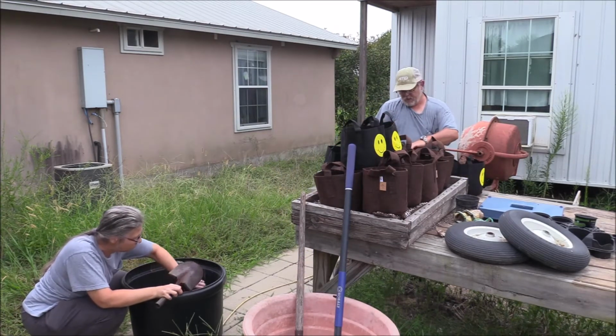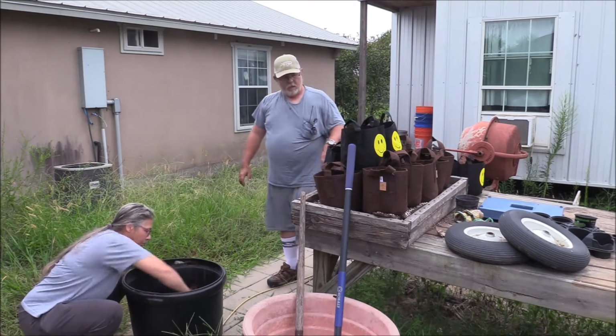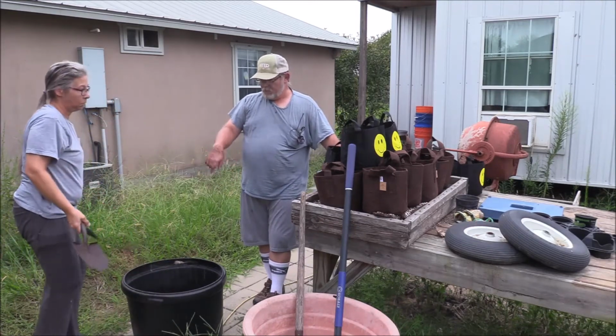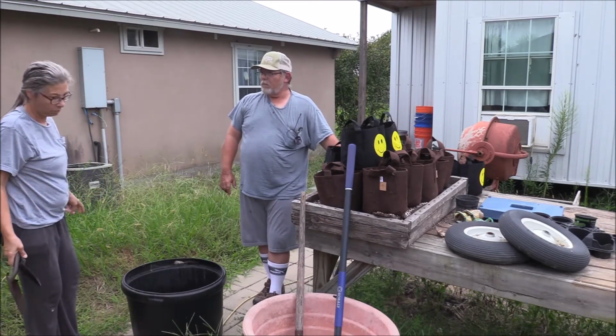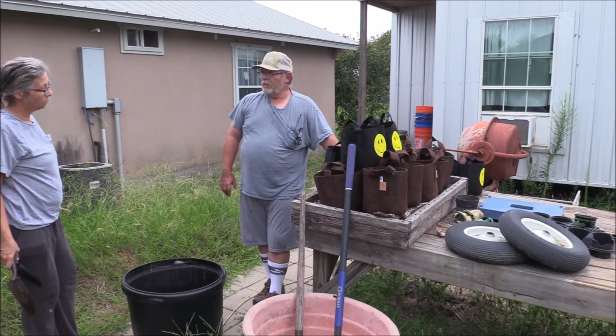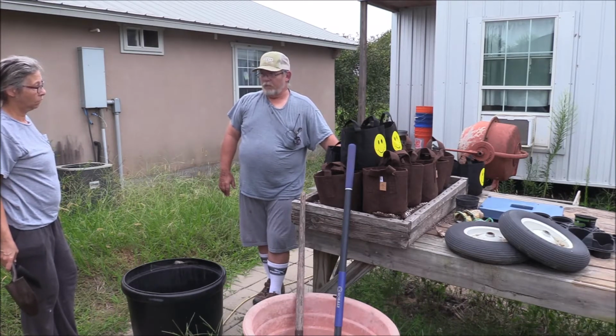It's all the pouches we got for now. Now we can go and put some stuff in there, put some more of that stuff on top of them, around them, and just supposedly drop them right into the float table and be done. And watch them grow. We'll see how that works.